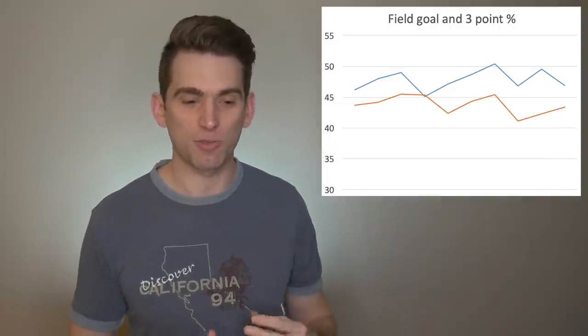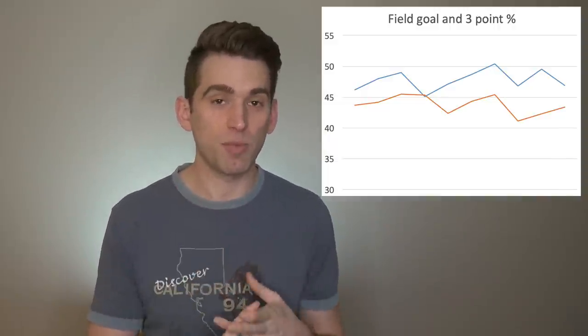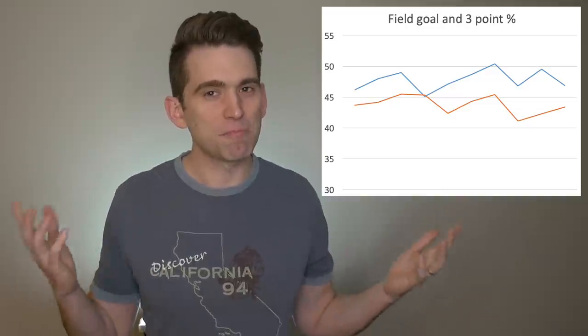So what does this mean for his career and performance going forward? I went back and plotted the actual field goal percentage and three-point percentage throughout his career, and really nothing has changed. Whenever someone has an astigmatism like this, things basically look a little bit blurry. Everybody is saying he's going to be an even better shooter, and that makes sense — if you correct blurry vision, things look sharper and clearer and you should perform better.